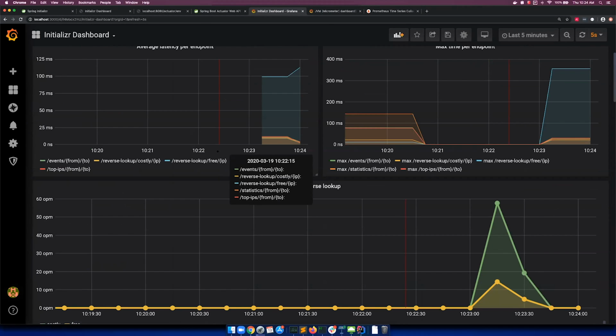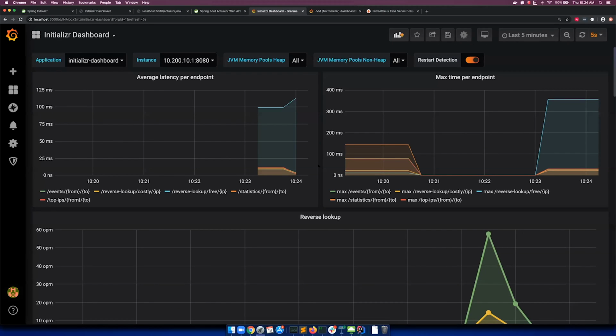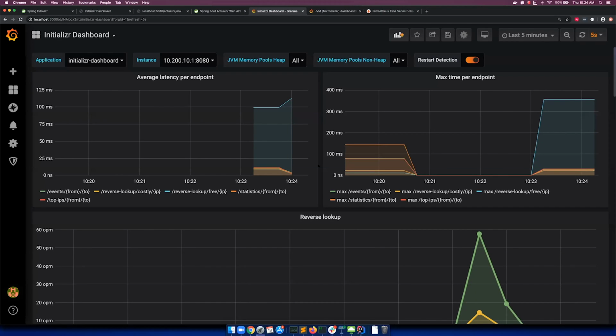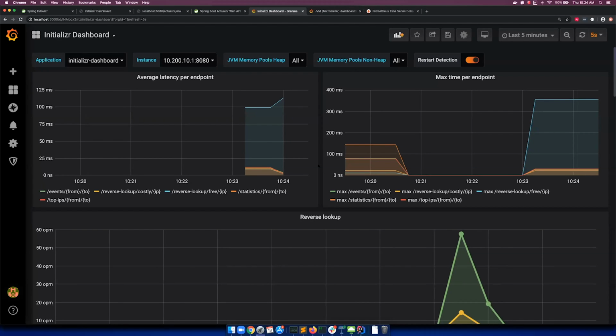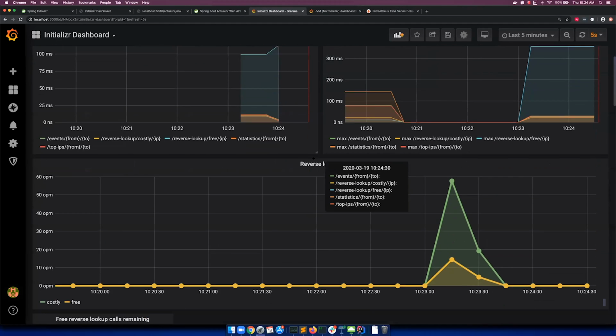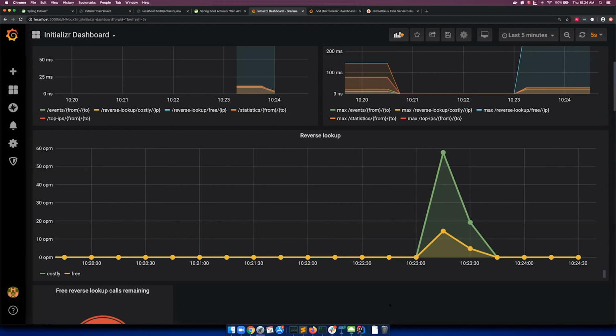If you have something like a REST template or a web client being used in the application, Spring Boot will also instrument the REST template and the web client. So you can see which request is maybe taking a long time, or what the average latency is per endpoint. And you can also customize your dashboard to include other things.